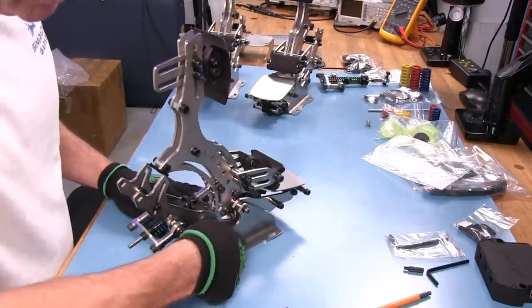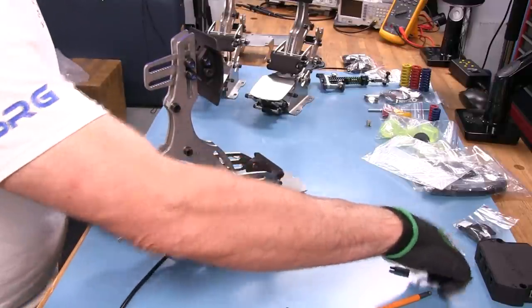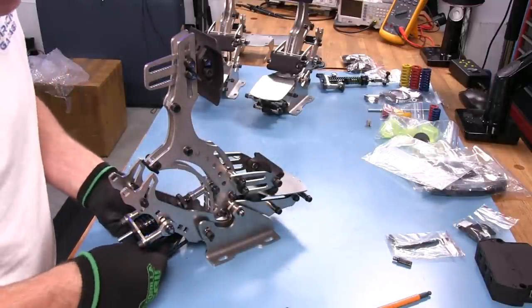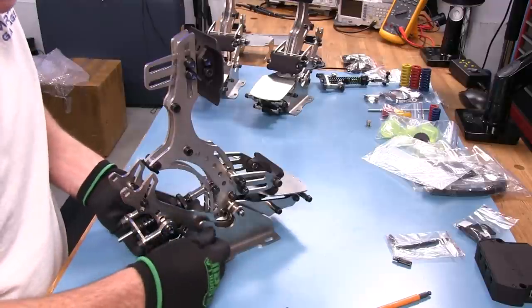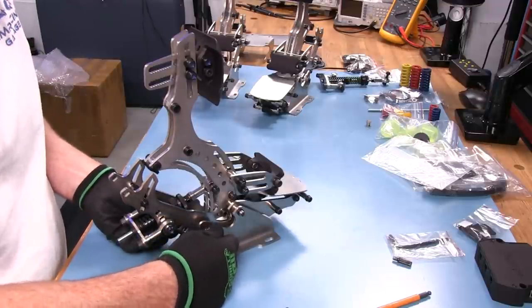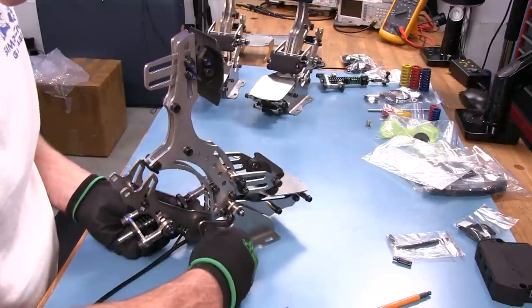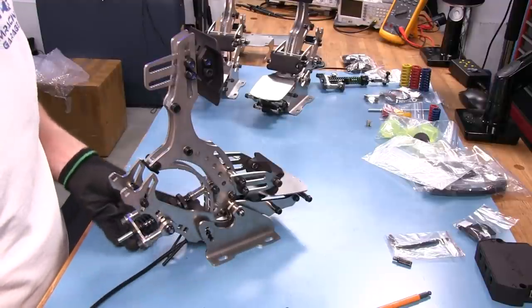I'm going to try to capture that spacer with another one of these wrenches they give us. I'm going to put it in there in the hole as I'm backing the bolt out, just like I did the other one, and see how this is going to work. I guarantee I'm going to drop one of these, though. I know I'm going to drop one. All right, so I'm backing it out, and I'm also pushing in with the Allen wrench, and there we go. All right, so far so good, right?